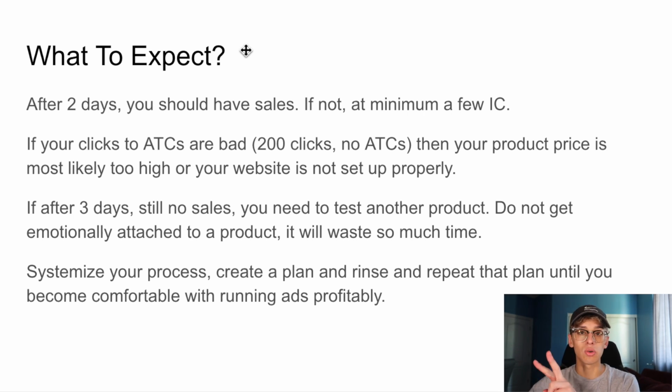So I tested 2 stores this week. I found a few products and it seemed like they were doing well. We both launched them on the 23rd, and the one product that I thought was going to do well did well, and then another one that I thought was going to do well didn't actually do really well. So instead of trying to make a product work that wasn't really selling, I just simply turned the ads off, scrapped the store, and now I'm scaling one of the products that is working. It's very simple, but a lot of people do tend to waste time and get really emotional with the product.